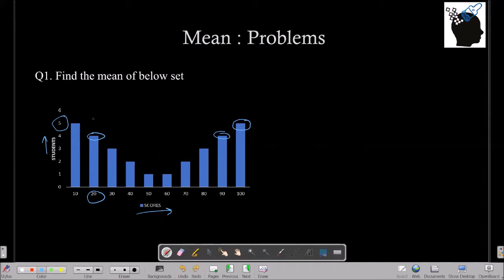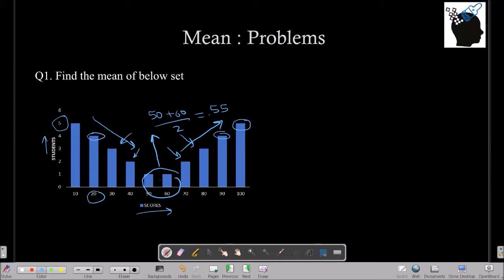So if you look at this set, it is actually quite symmetric. The numbers are going down and then the numbers are going up. So if you look from the center, the same number of elements are towards the left and towards the right and are also equidistant from the center. So if you consider 50 and 60 as the center, we can very well say that the mean will be somewhere between 50 and 60 because the entire bar graph is symmetric as compared to 50 and 60. And we can very well say that the mean is actually 50 plus 60 by 2, which is nothing but 55.